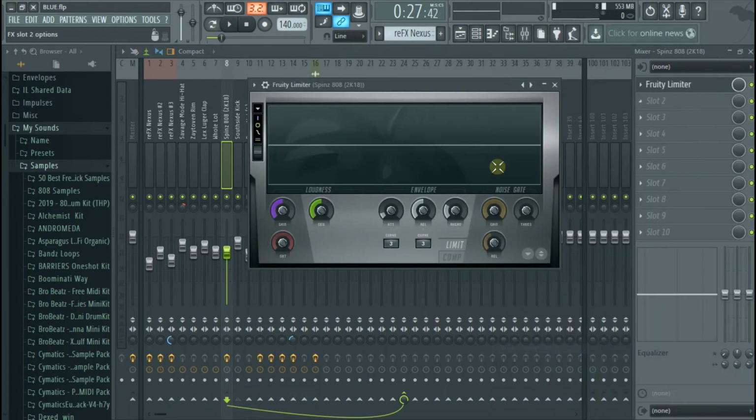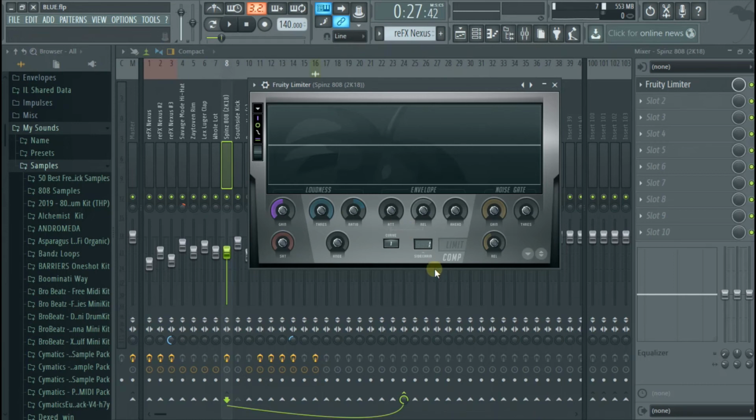I already got mine. So now what you do is move to the compression area, and then you drag just one, depending on how many things you have sidechained to the bassline or the 808. I have just one, so I'm going to leave it like that. And then you drag the ratio to about 4:1. You can follow that right here at the top corner of your screen. So you can drag that to 4:1, I think, like this.